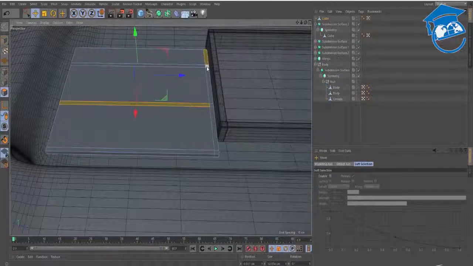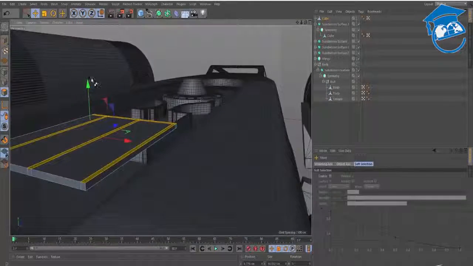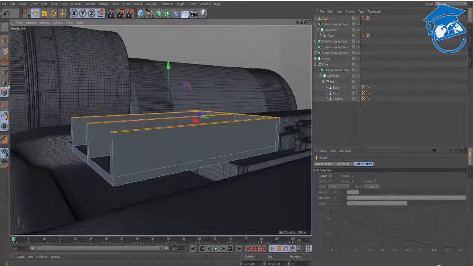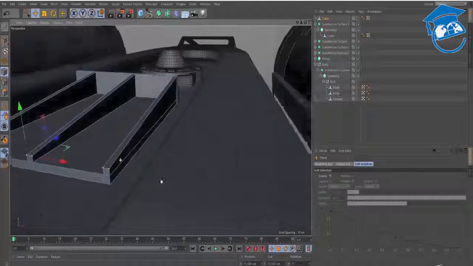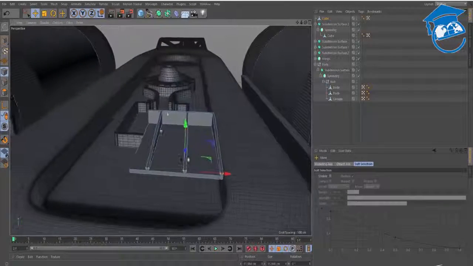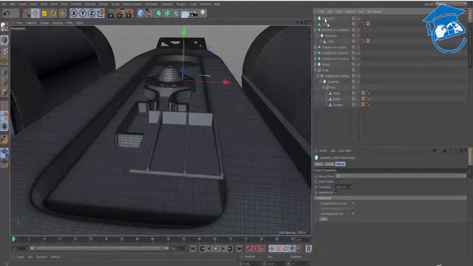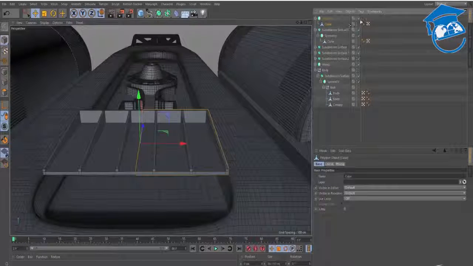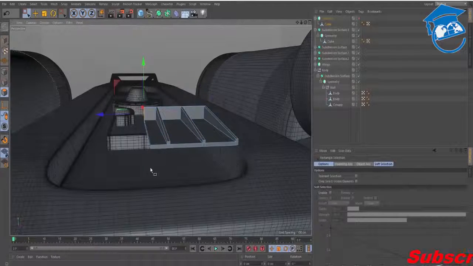So we can now select all these parts and do something like this, or extrude up and move this down. Alright, and if we just add the symmetry, actually let's turn this off just a second because we need to remove the faces here.